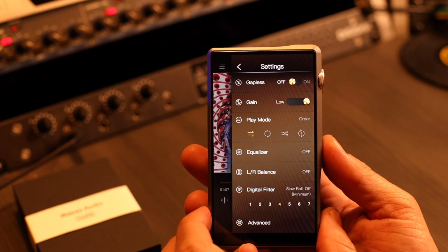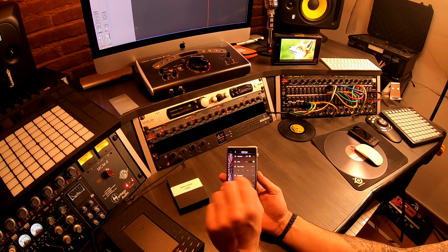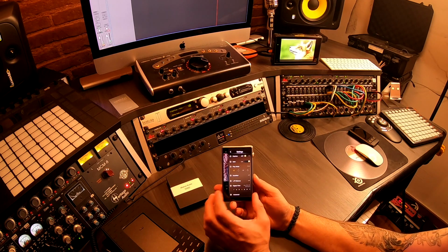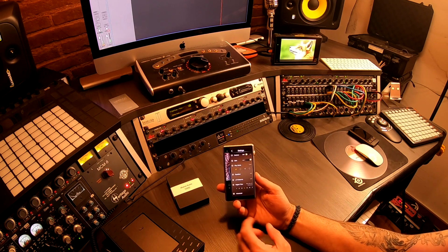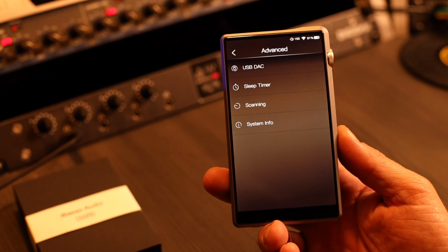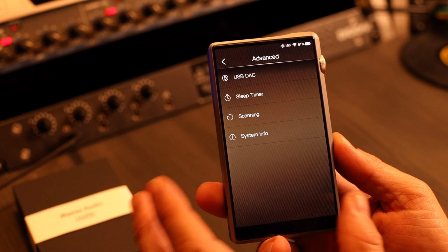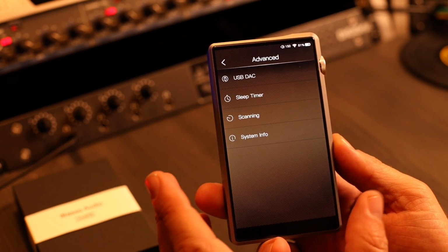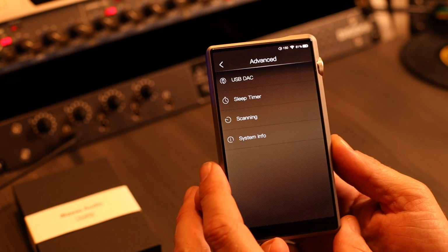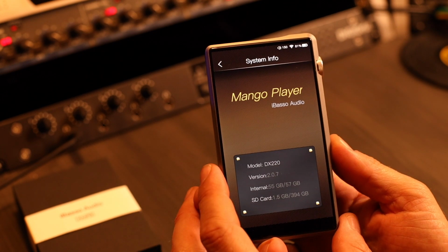It has a different digital filter to it, where the DX80 only had a sharp or a less sharp digital filter on it. This one actually has a level that you can change it from. On the advanced tab, let me just grab. Oof, my focus is losing it. Here you have your setting to use it as a digital analog converter when plugging it into your PC or Mac. A sleep timer, which the DX80 didn't have. I'm not sure if the DX220 had it or the 150. The scanning is obviously just scanning media, and then the system info, your firmware version and stuff like that.